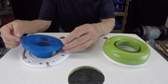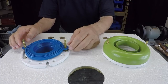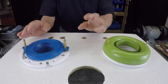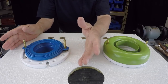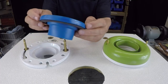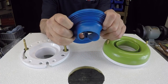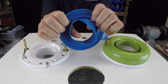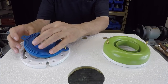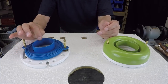And I'm going to put that over the bolts. And that fits in there nicely. And what the instructions tell you on both of these products is, if it doesn't fit down inside of your flange, depending upon what kind of a flange you have, what they recommend, or what they say in their instructions, is to fold this up this way, pop it out and reverse it, and then put that down as such, and then proceed to set the bowl, which kind of makes no sense to me.